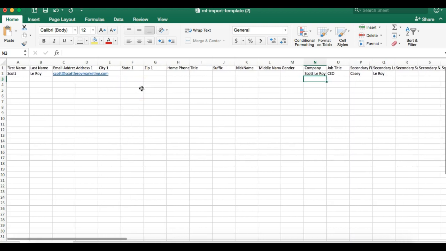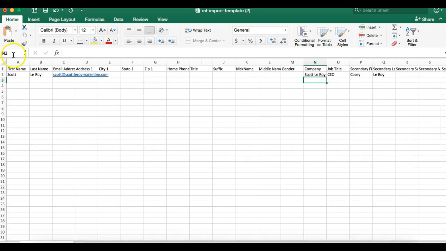Perfect. Okay. One thing to note, you cannot change anything on this first row. Even if you try to grab this and expand it to see what it says, that's going to mess it up. This thing is super finicky, so make sure you don't change the sizing on this first row. You don't change the text. Don't even touch it, because it's going to tell you that it's not the right format.